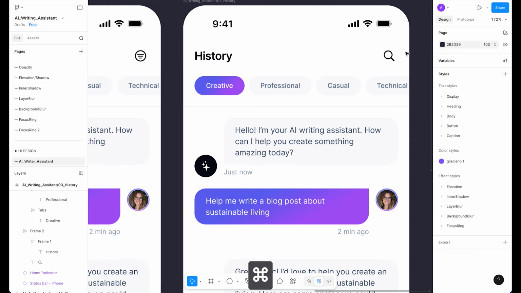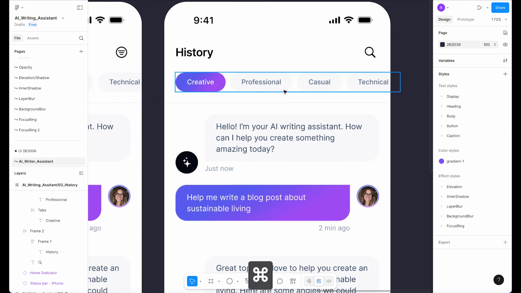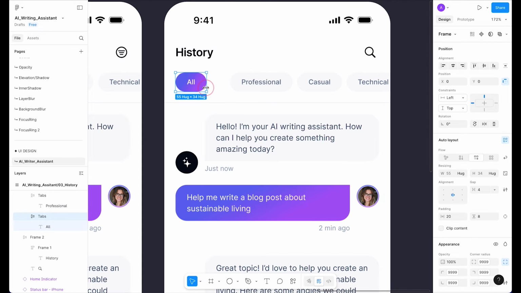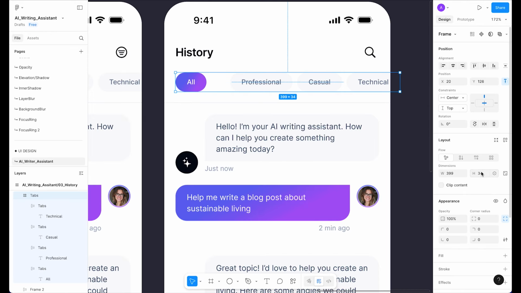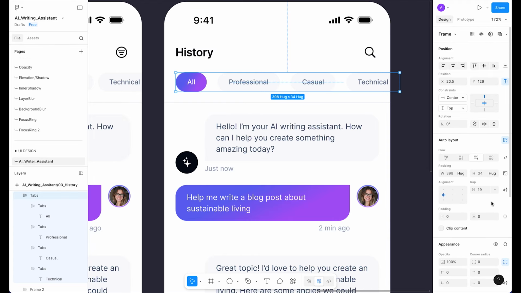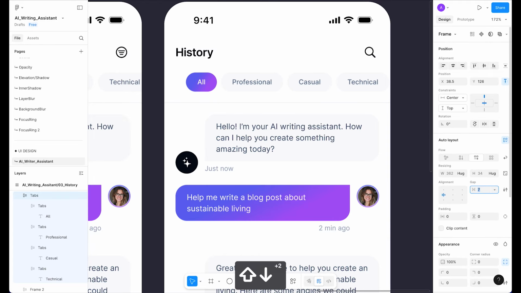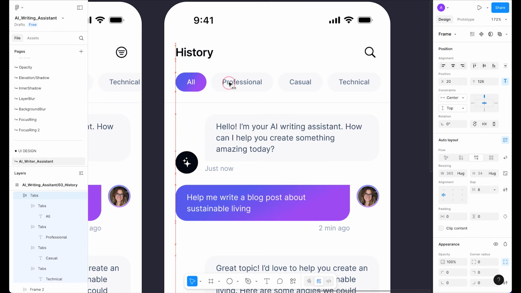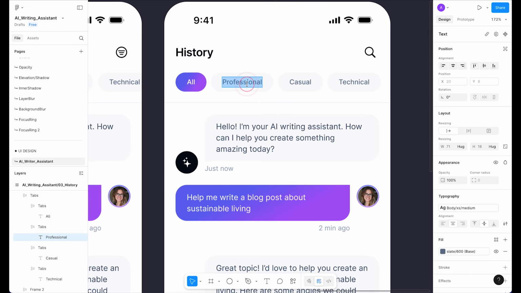Okay, so now as we can see, we have this header bar and let's select this one, make it all. Okay, and let's check this. Okay, so let's try to make this perfect. So it is fine, and make sure that we are 20 pixel, make it favorite. This third one is recent.